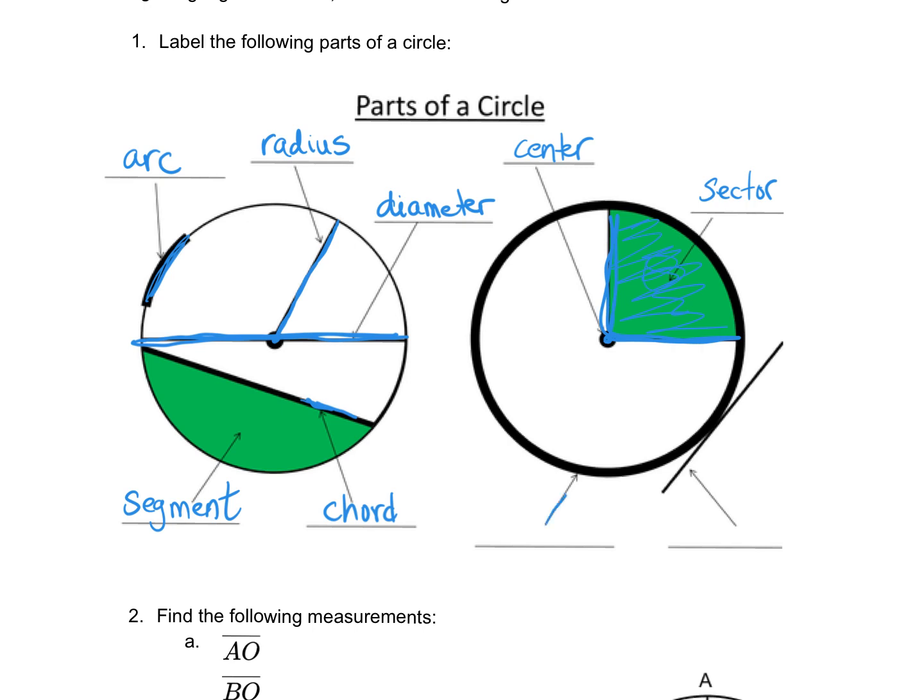You notice that this line here refers to the outer edge all the way around the circle, which we call, of course, the circumference. And then this line here is special. It's what we call a tangent. And a tangent line touches the circle at one distinct individual point. And we're going to talk about that in a little bit and why that's significant.